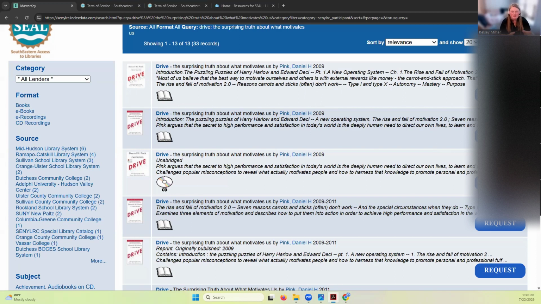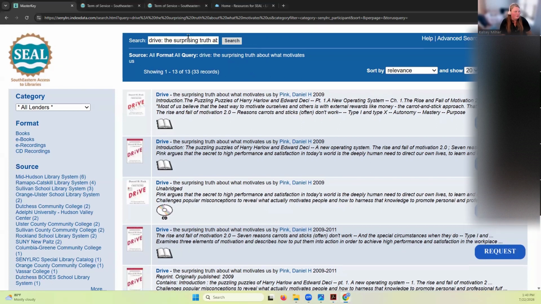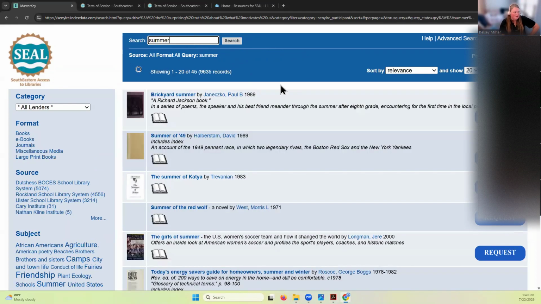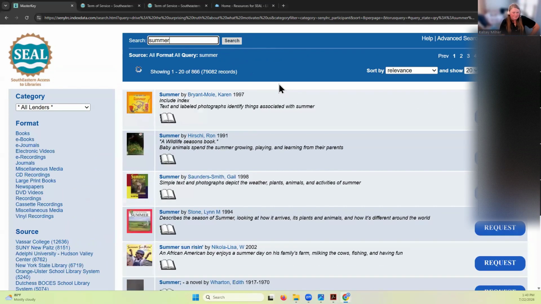So this example is pretty easy and straightforward, but sometimes the catalog can be a little more challenging because it is so massive and it's searching so many libraries. If you have a title that is not unique enough, just too broad, you can get way too many hits. You can get like a million hits. One of my favorite examples to demonstrate this is from Ali Smith, who wrote a series of books with titles based on different seasons. So if we were to try a seasonally appropriate one, I'm going to try Summer.